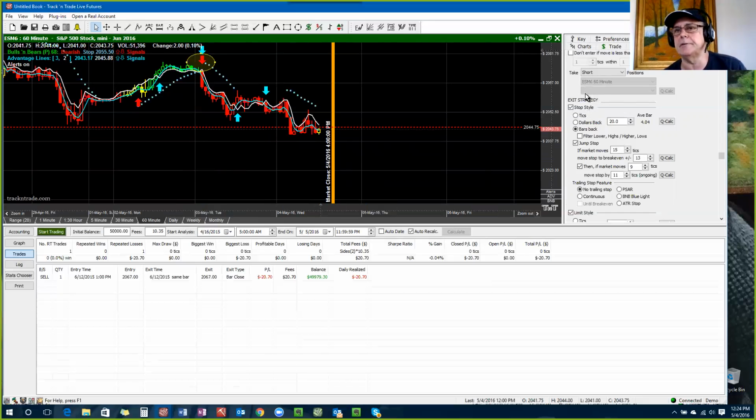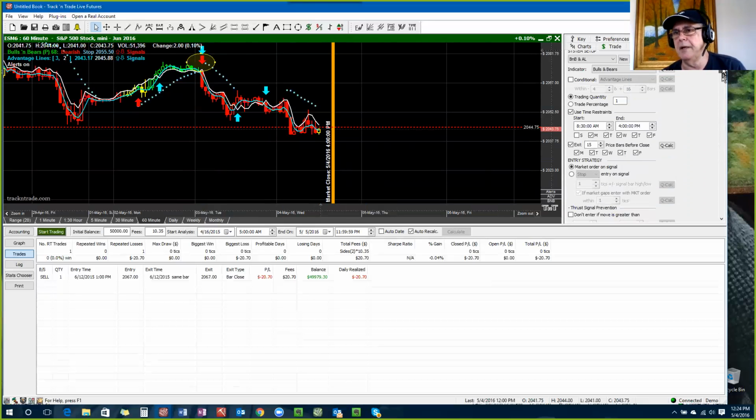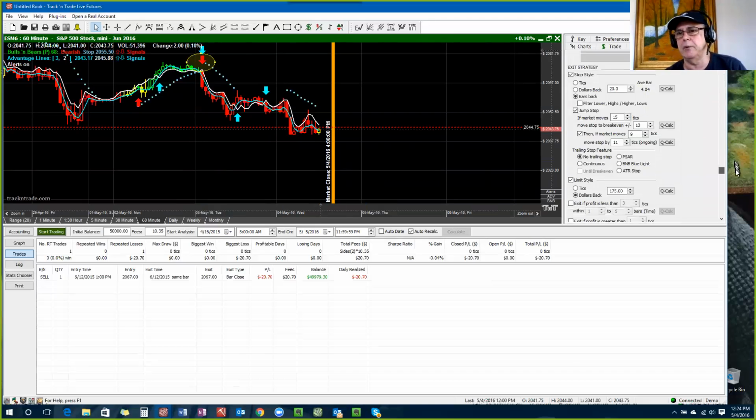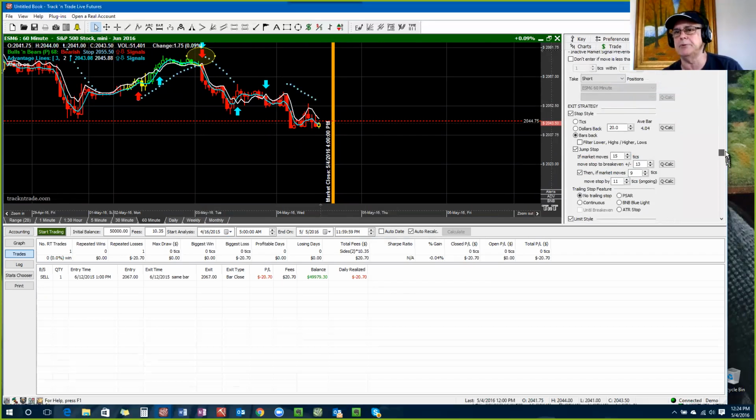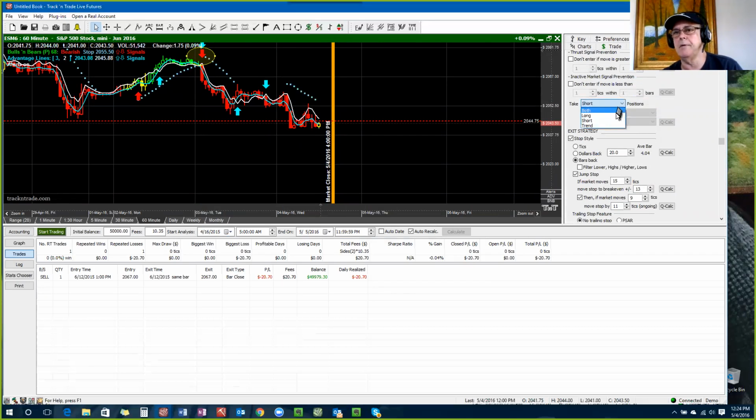So that's just taking a short position only. Now, if you said, I don't care which way it goes, I want to trade both directions, then you could turn it on to say take both directions. Or with the trend, which is the bulls and bears, red or green. But let's just say both. Now then, what direction could you trade right now if you were on autopilot? Would you be taking a short position or a long position?